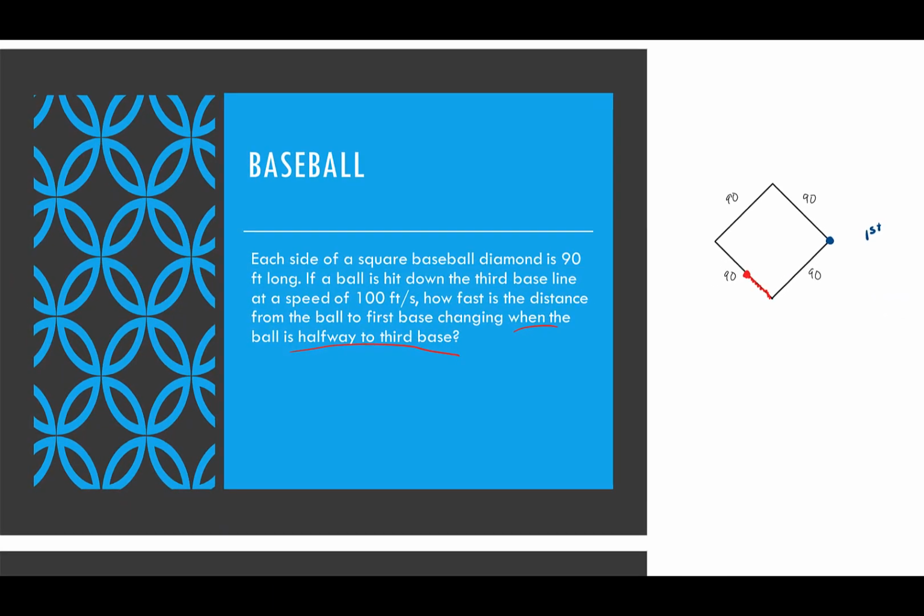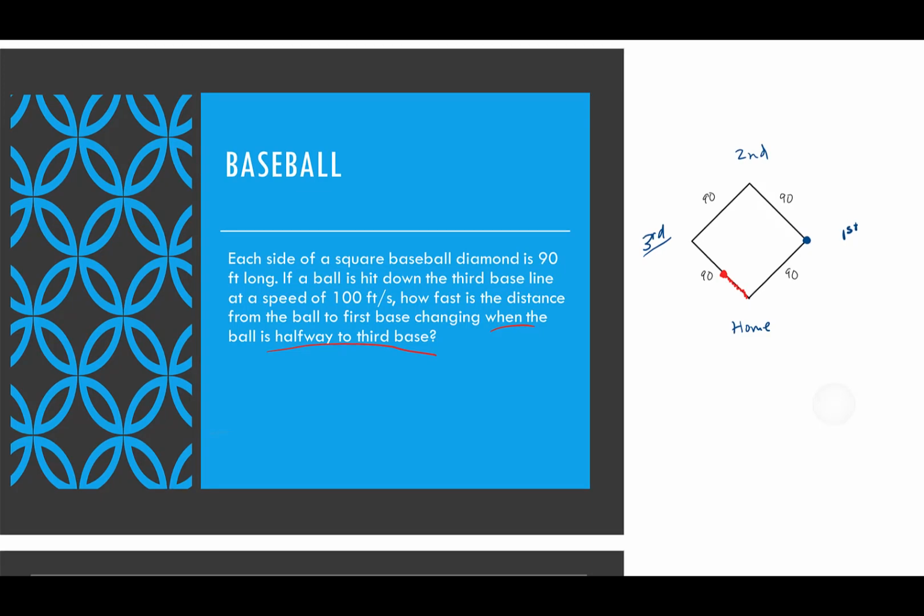So I've drawn a little diamond off on the right hand side. First base is there on the right, and third base is just over here on the left, and home, where the batter would be, is down there at the bottom. Second base, of course, is up top. These are neither here nor there, but I just want everybody to be at the same spot.